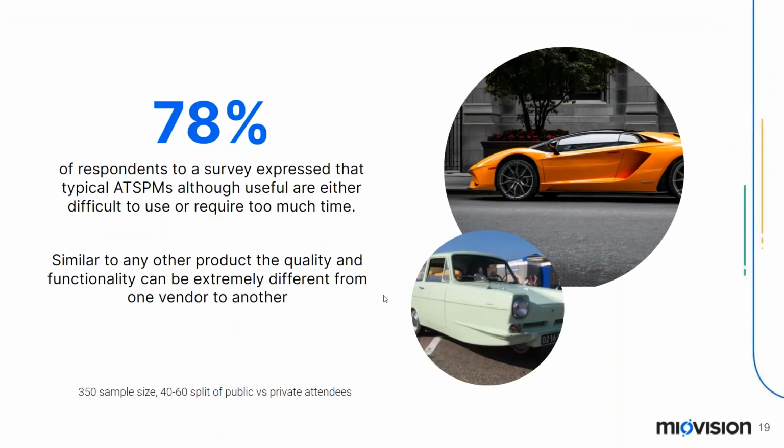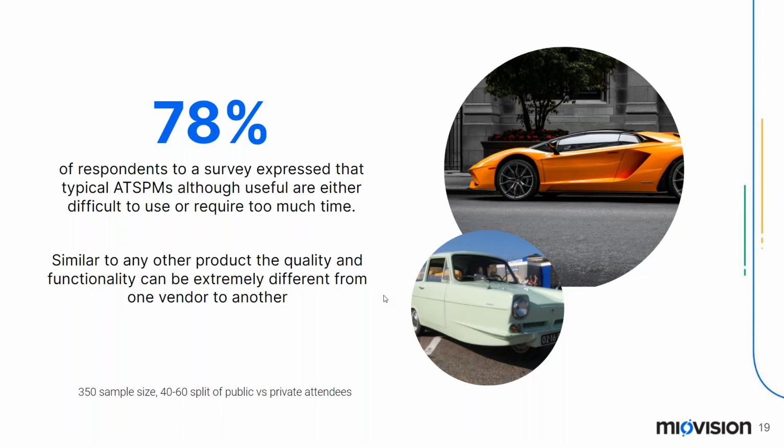When we went to market with this product, the first thing that we asked is quite a bit around the skill set and use of performance measures today. And so through a survey, we learned that 78% of the respondents to this survey expressed that typical ATSPMs, although useful, are actually really difficult to use or they require too much time.